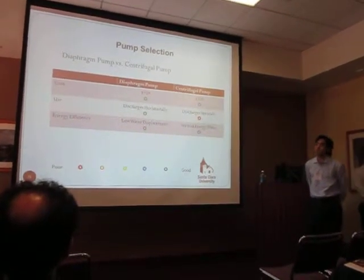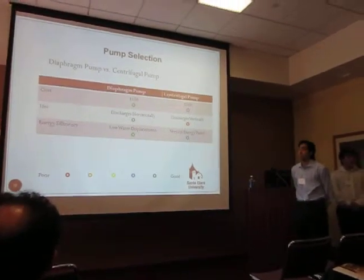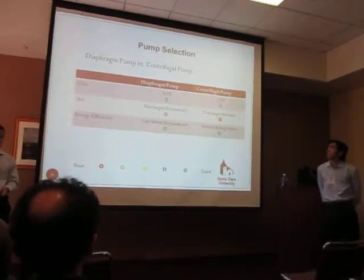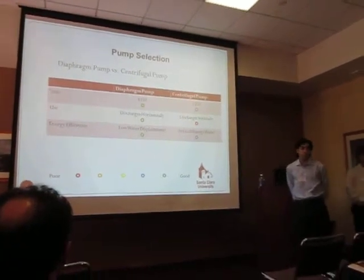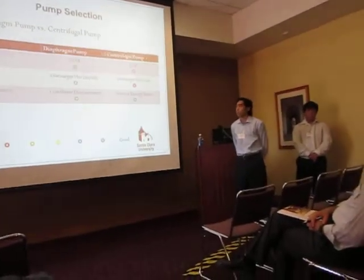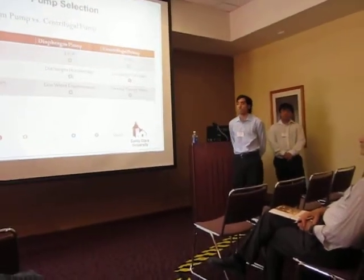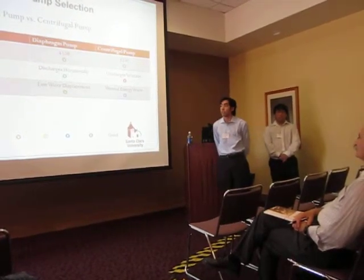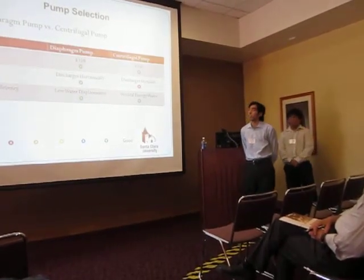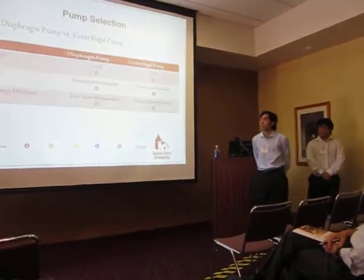Through our pump selection stage, we narrowed it down to a diaphragm pump and a centrifugal pump. Mostly due to cost, we wanted to keep our costs down, so that's why these two pumps were selected. Typically, centrifugal pumps discharge vertically and require more power to overcome gravity. Our piping was very linear, and we didn't have to go up and down, so we figured that the diaphragm pump was more suitable and met the requirements for this system.